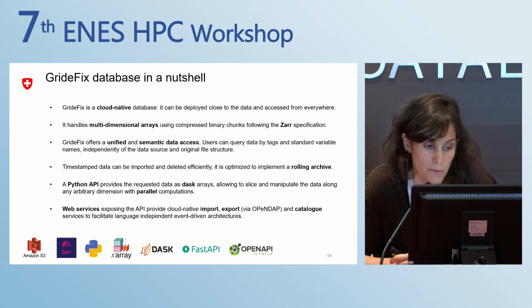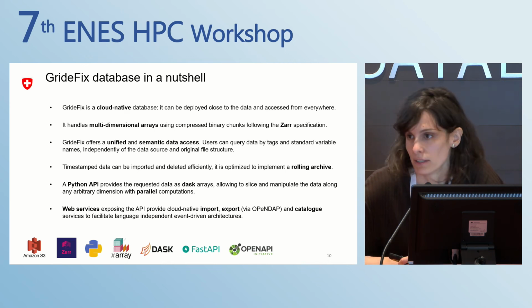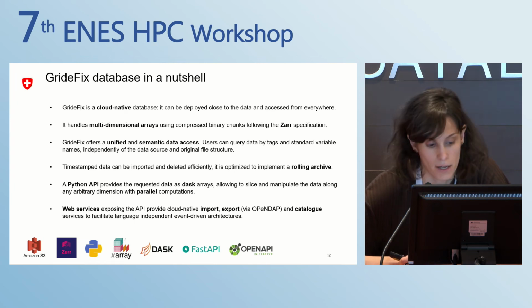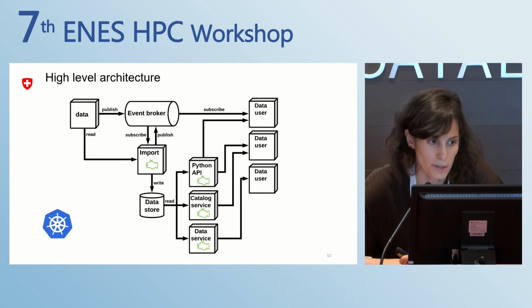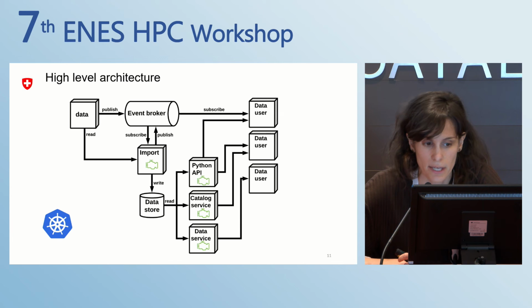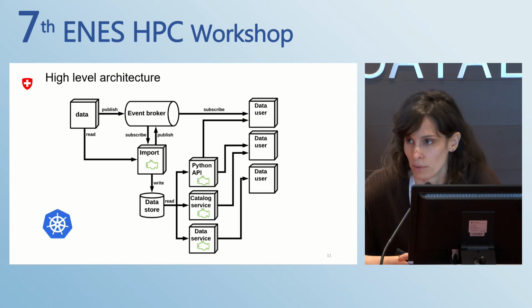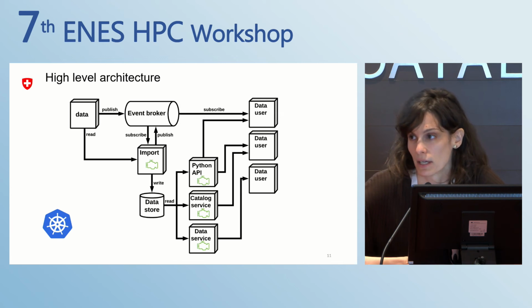And finally, we have also developed web services, and these are the ones which will enable us to build event-driven architectures, and also to offer language-independent access to the data, because of course we are focusing a lot on Python, but we have colleagues also working in R and these things. So, talking about this event-driven architecture, it would look something like that. You have the data which is being published, then you have the event broker, which tells our import service to take the data and put it into our data store. Then you would have the users, which are subscribed to these events, and then they could use either the Python API or this export service, this data service. On the other hand, you also have the catalog service, which offers you access to all the metadata so that you can see what's actually available in the data store.